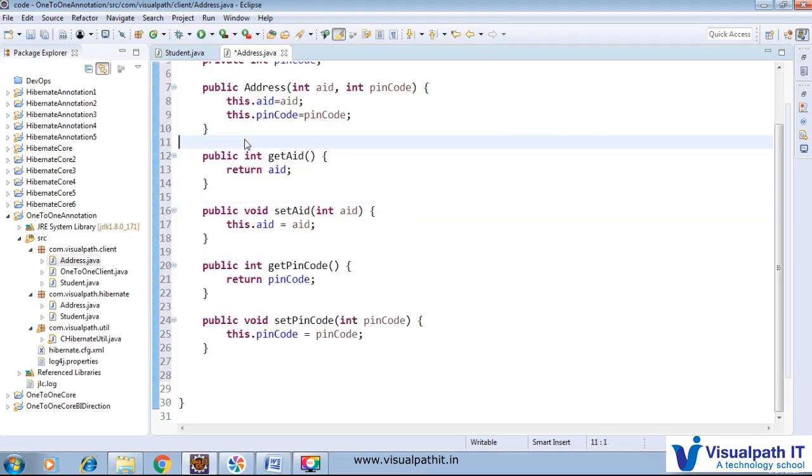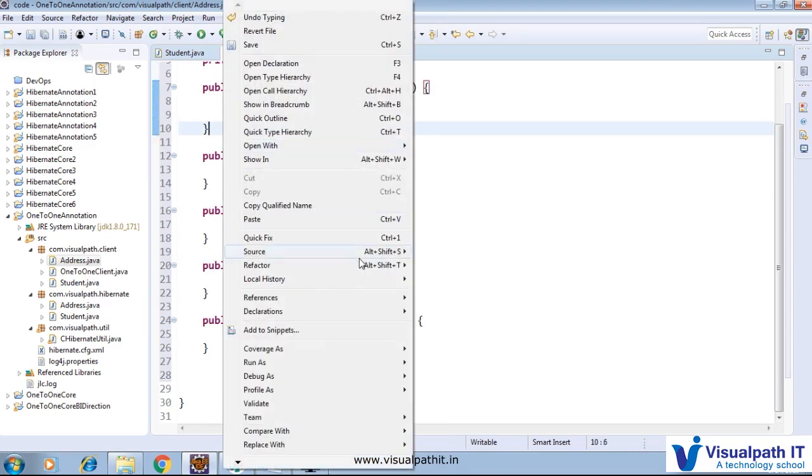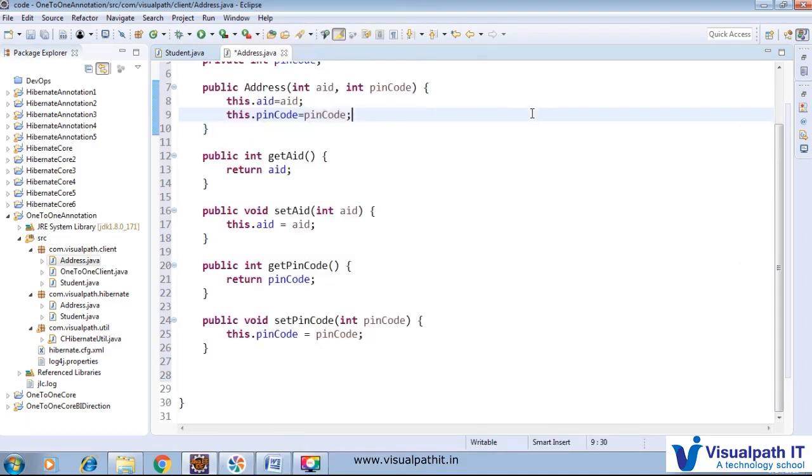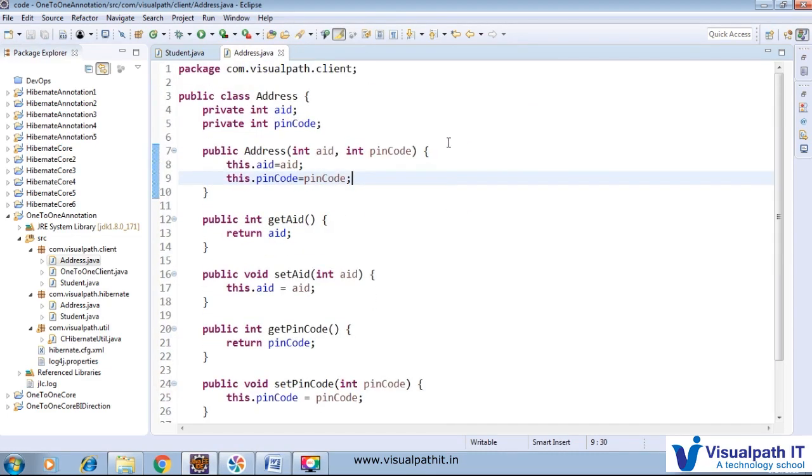Through that we can also create a parameterized constructor. What we wrote here, we can create automatically this way. Here we will create a constructor using fields. So now our address class is ready, and we'll create the student class.